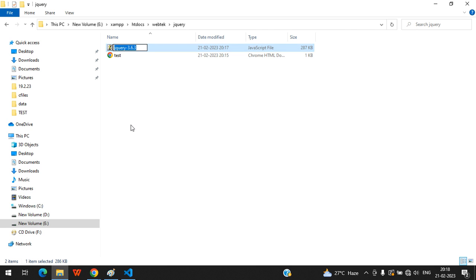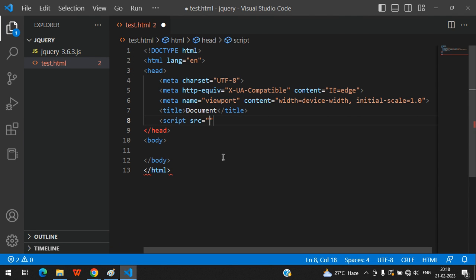I am taking the name of the file; you can rename the file to any name, but I'm just keeping the name intact, and .js is the extension. We just need to write that. So now you can use jQuery in your program.